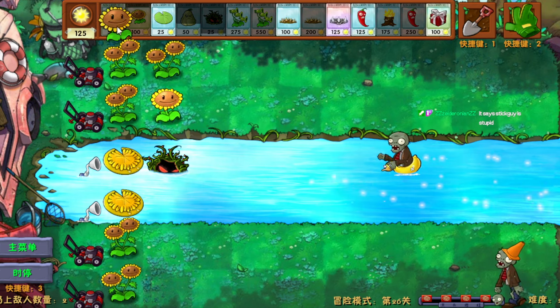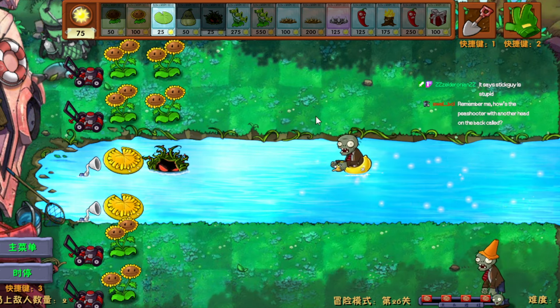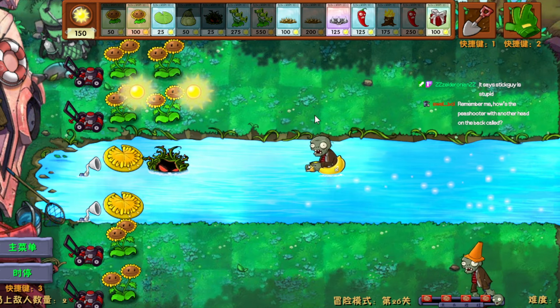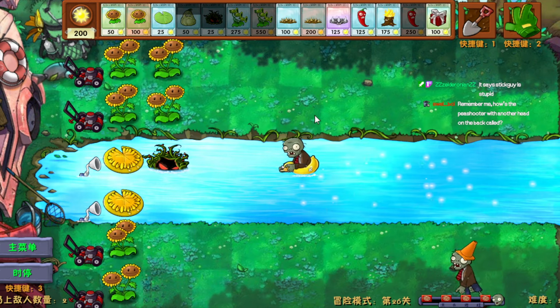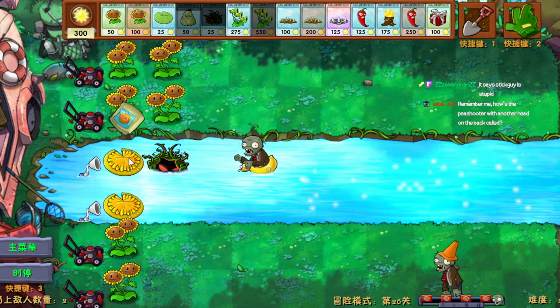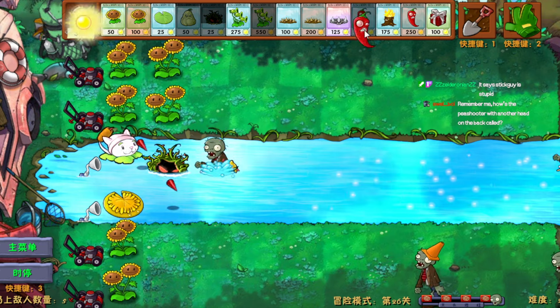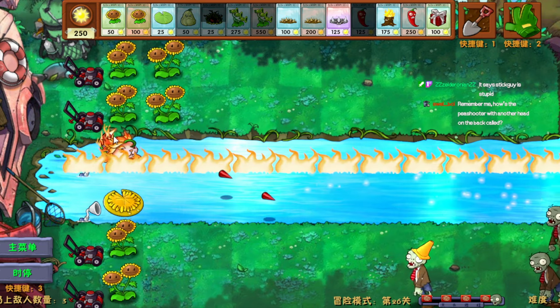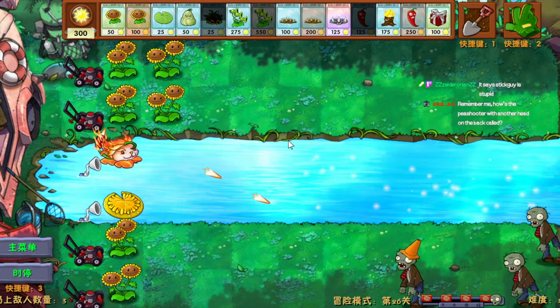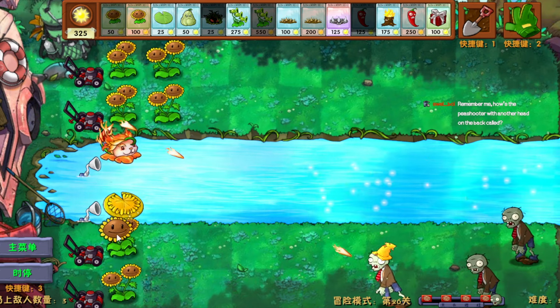Down, down, down. Remember me? How's the pea shooter with another head? Oh, I think that's called a... Dang it, I know what that's called. My mind's blanking. But I know what you're talking about. I think it's Threepeater, but that might be the one that shoots two at a time.